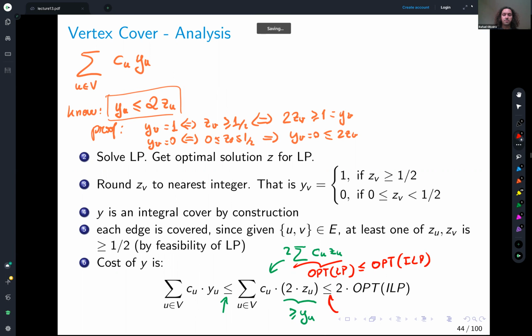Does that make sense? So this is the vertex cover solution, and we still get a 2-approximation, but now for the weighted case. Does that make sense? So here, it's really impressive that the LP is just dealing with all the cases that we could have been dealing with. They're just being dealt with by the LP to get the same approximation that we got for the unweighted case. Does that make sense?